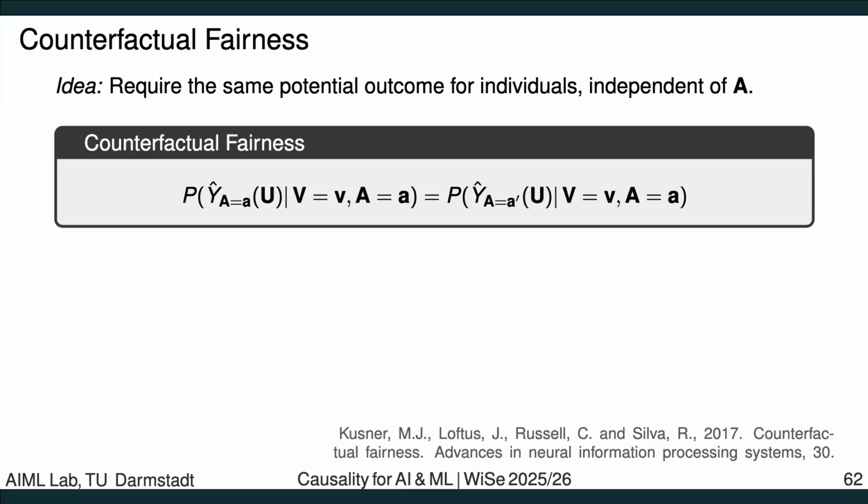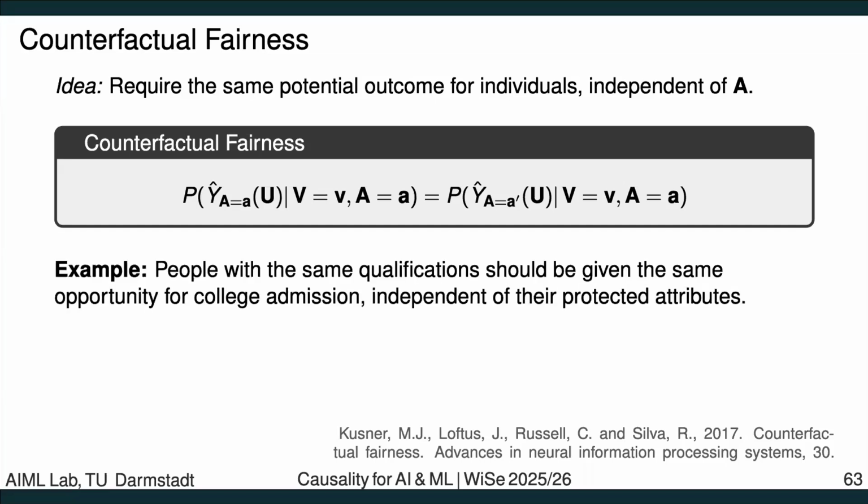So again, we can maybe create a score out of it by summing up all the differences that we observe. And in the best case, of course, we don't observe any difference in our prediction under this metric. But the example is the same, about opportunity for college admission. So every individual, if they ask, sometimes companies or organizations are required to disclose their decision process, at least to some degree.